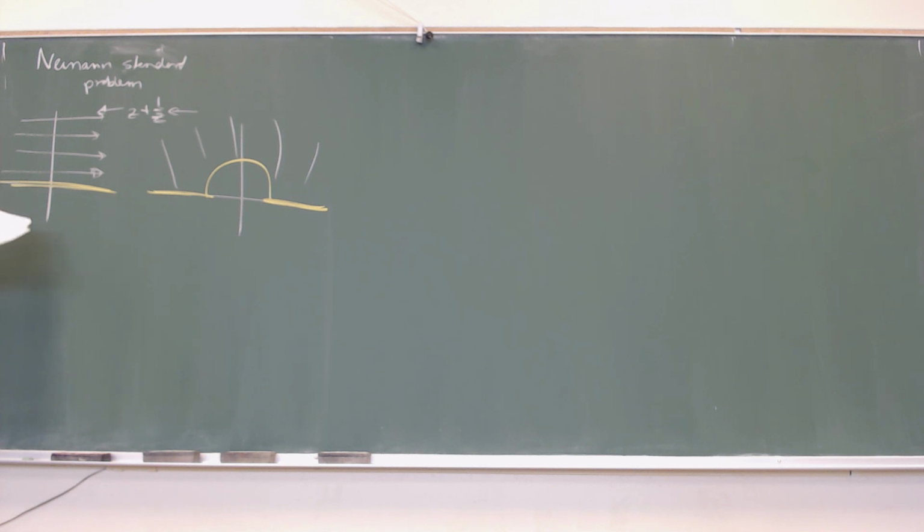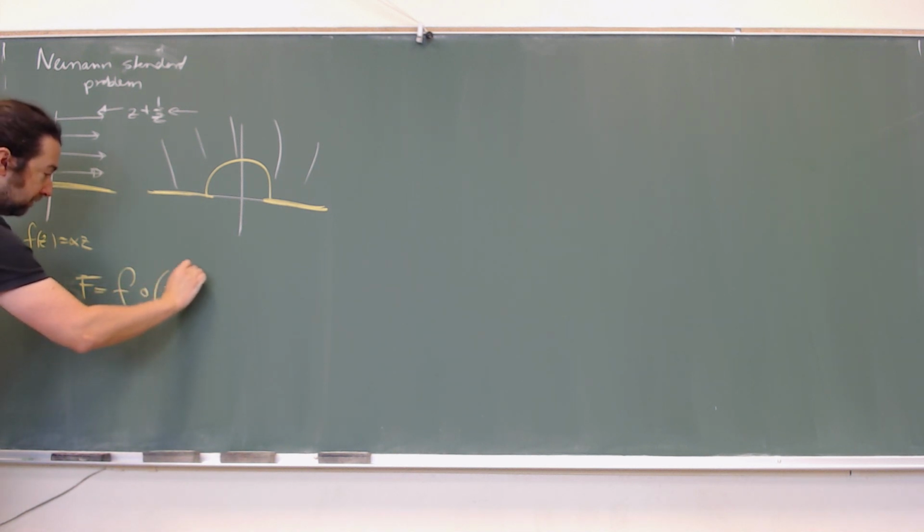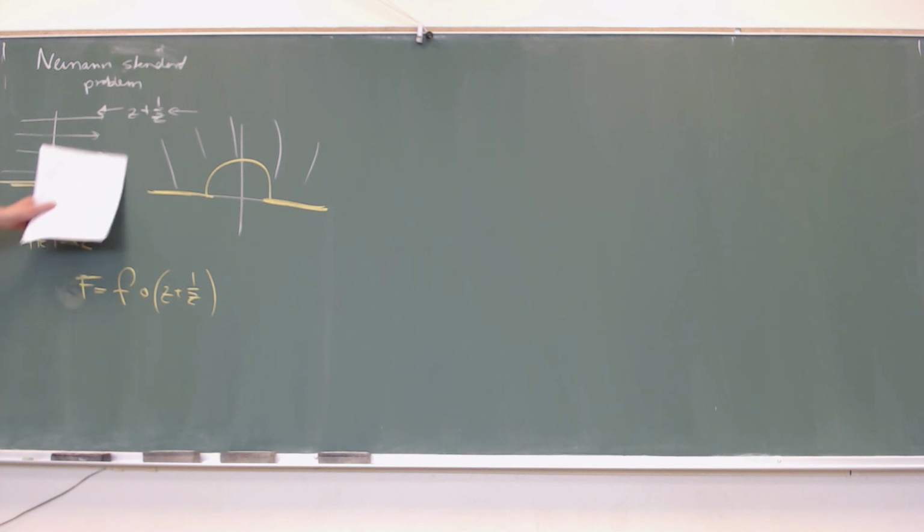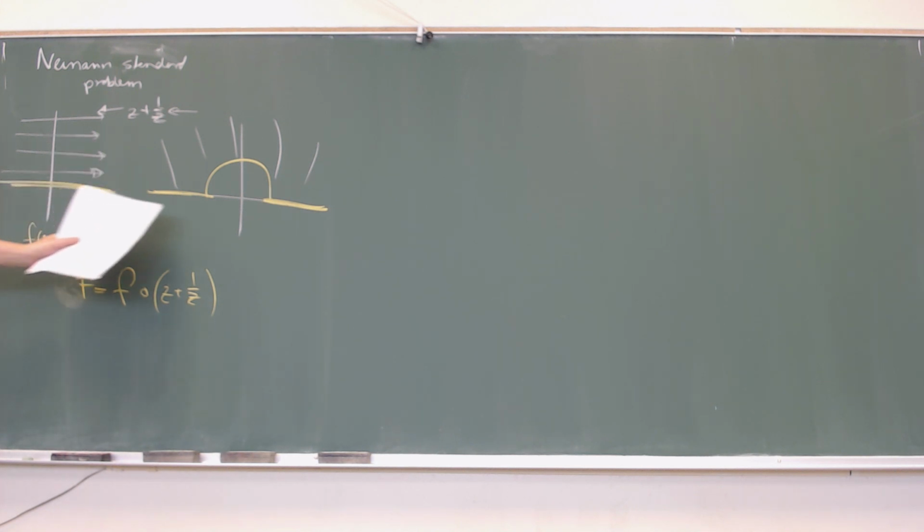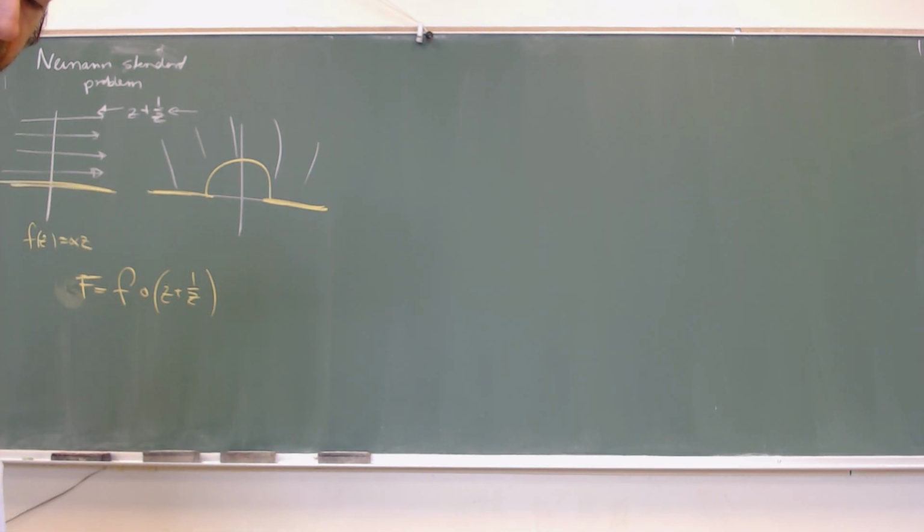And so by precomposing the function here with the conformal map that does this, you get a harmonic function on this set. The idea is that this had the solution f of z equal to alpha z. So if you calculated a function, say big F, which is equal to little f composed with the map z plus 1 over z, then you end up with a function that was harmonic on this set, and the same relationship with the streamlines. So we transformed our standard solution into a new situation by using this conformal map. And what you got out as a result was that when you transformed these streamlines, they ended up looking like this.